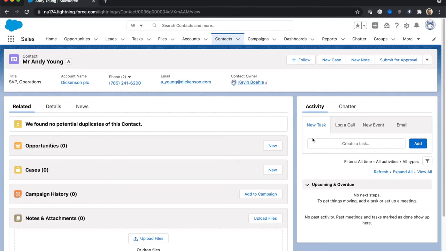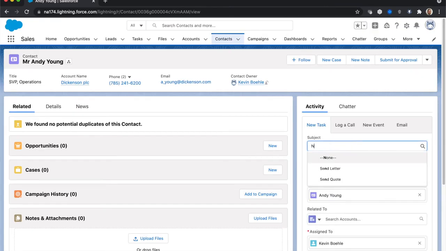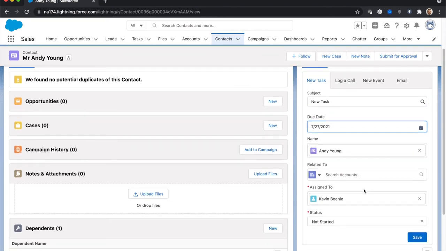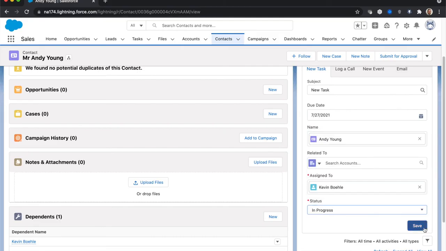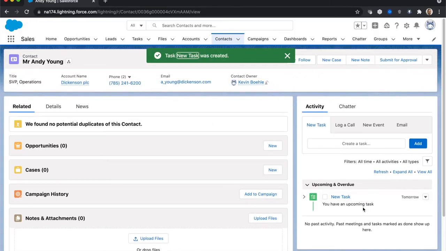All you need to do, for instance, to create a new task is go to the Activities section, under New Task, click Create a Task, enter in the information, and click Save. Now those tasks will be tied to whatever record you entered them in on, and can be used for reporting and more.